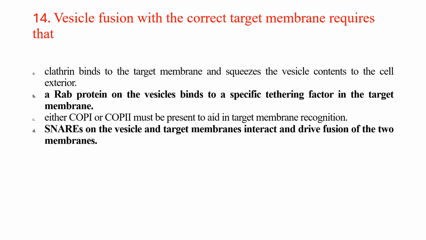So very simply, the Rab protein will recognize a particular vesicle's target membrane, and then the snares will have almost like a zipping effect, pulling the vesicle and target membranes together. So very simply, this leads to the fusion of the two distinct membranes, the vesicle as well as the target membrane of the particular organelle.